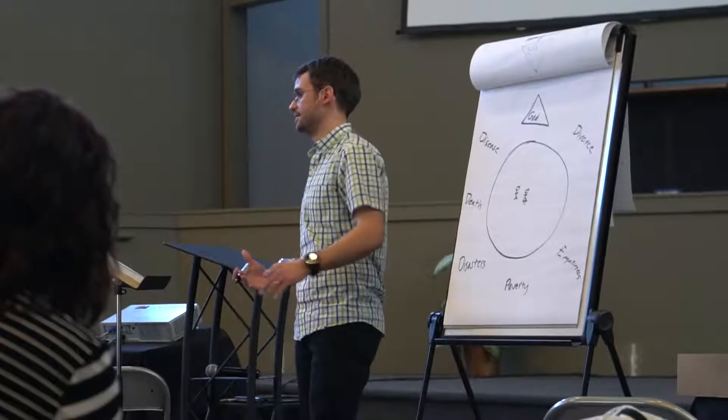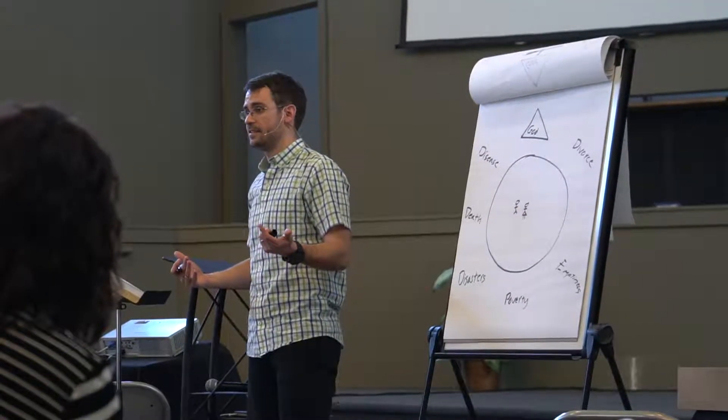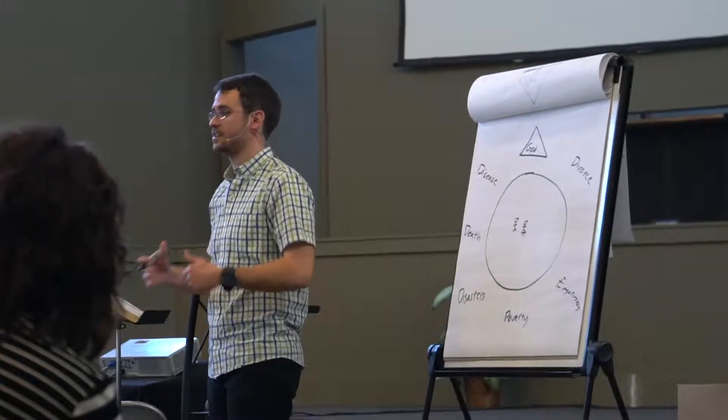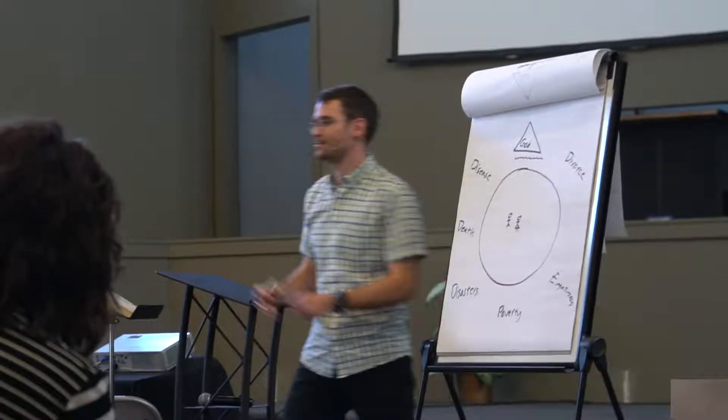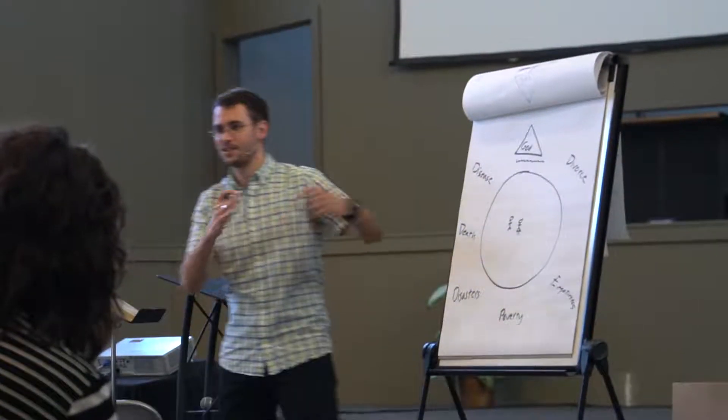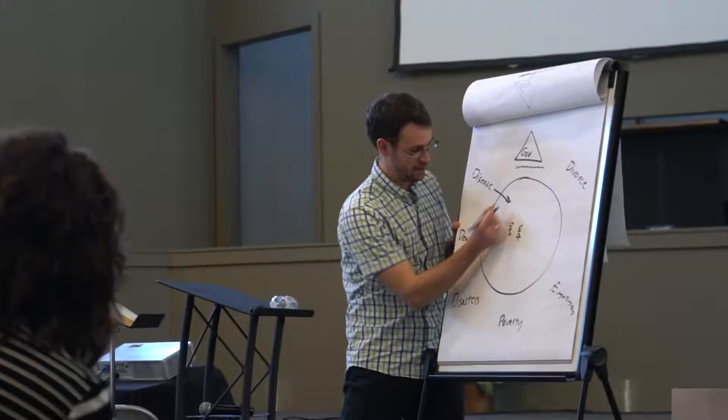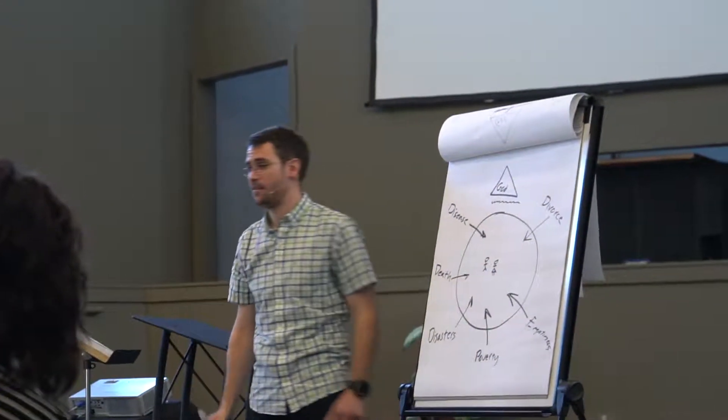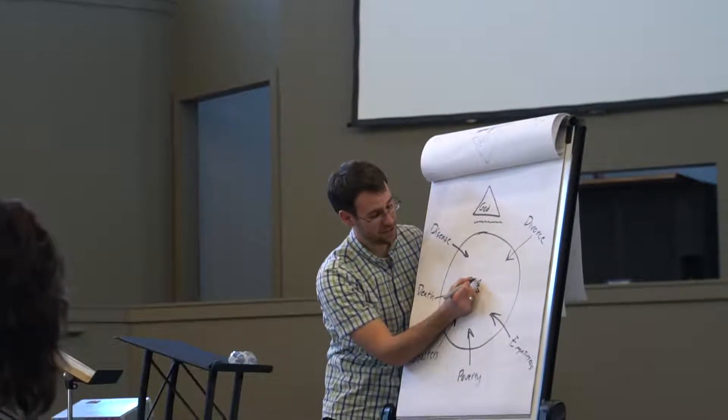So how did we get here? The answer, we believe as Christians, is that we basically rebelled against God. That even though he made the world and he made it perfect and he had his purposes and his plans for it, we decided we don't like your plans. We want to do things our own way. So we rebelled against God. We cut off our relationship with him. Now the problem is when you cut yourself off from the offer of life, the rest of the created order that he made spirals into chaos. And all this stuff because of our rebellion is a symptom of that rebellion against our good and perfect creator. Our rebellion led to the downfall of our world. It broke our relationship with God, our relationship with the world that he made, and our relationships with each other.